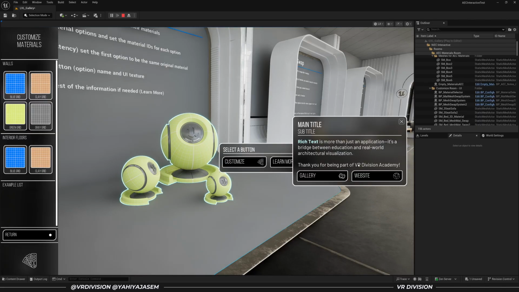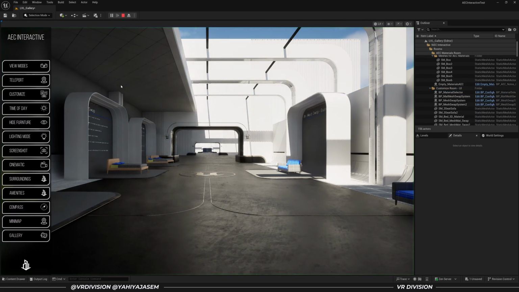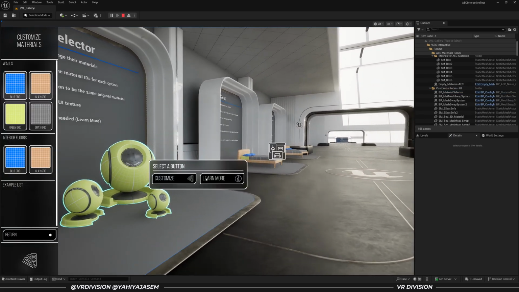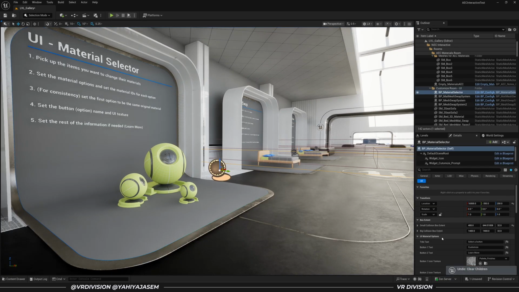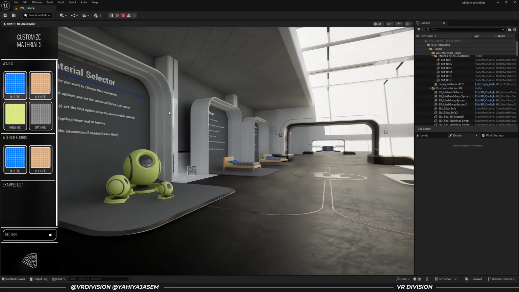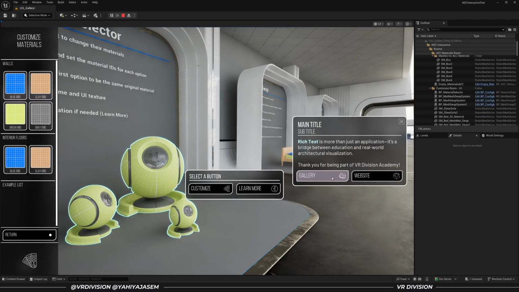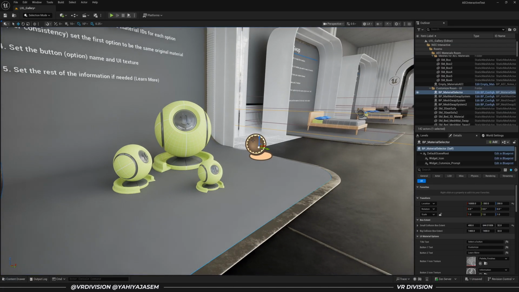So the rich text allows us to write a text and also control the text. Here you can set multiple text formats with different colors. It can be bold, it can be italic, and so on. The image gallery, if this is empty, so I'm going to delete it and click on play, click on customize. Here, if there are no images, we will not see the button. So that's also by design. But if we have images, let me press Ctrl Z to bring back our images. Click on play, click on customize, click here, click learn more, click on gallery. Now this will open our gallery that is specific for this actor only.